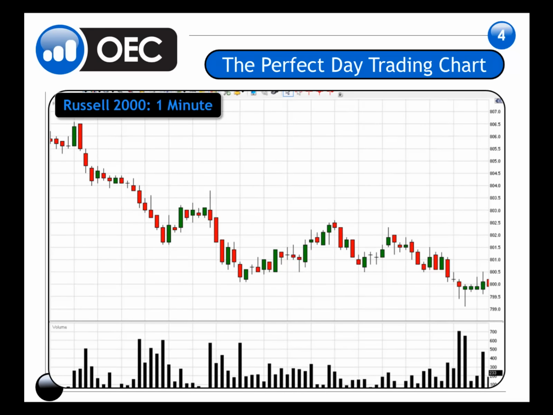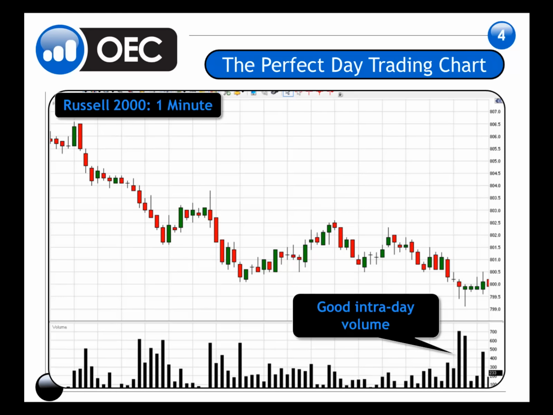This is a good example of a chart that you do want to trade. On this chart, we can clearly identify a nice downtrend with successive lower highs and lower lows. The candles are all fairly uniform in terms of their size, which represents consistent selling pressure in the trend. There are no large candles signifying an end to this trend. There is good contract volume here.